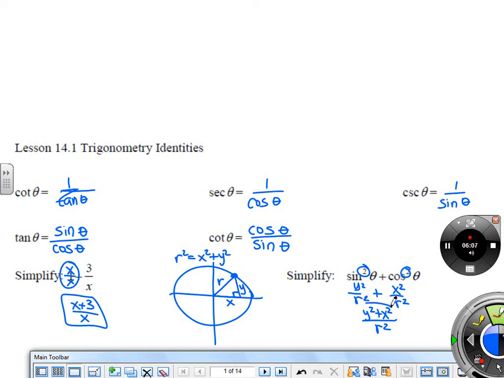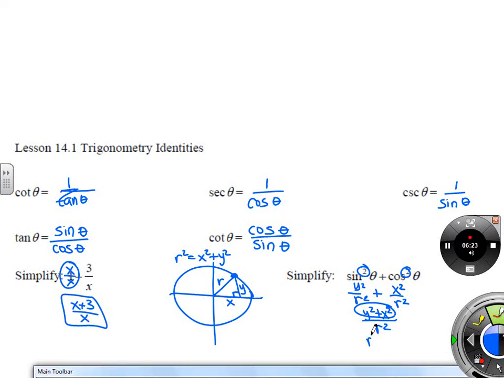Notice what you have in the numerator right here. Okay. And according to this calculation, x squared plus y squared should equal what? R squared. So is it okay with everybody? I'm going to substitute out the x squared plus y squared because I know it's equal to r squared, which is then going to make this fraction look like r squared over r squared. And what would that be equal to? 1. So sine squared of an angle plus cosine squared of an angle is really going to be equal to 1. Interesting. Okay? So this is actually the first identity that we're going to work with.